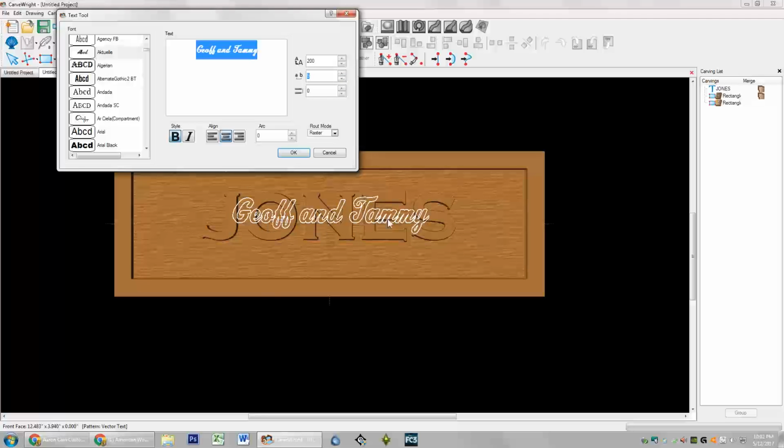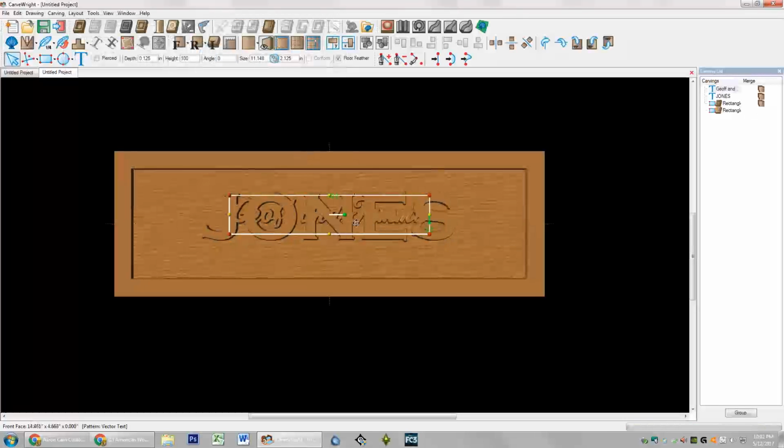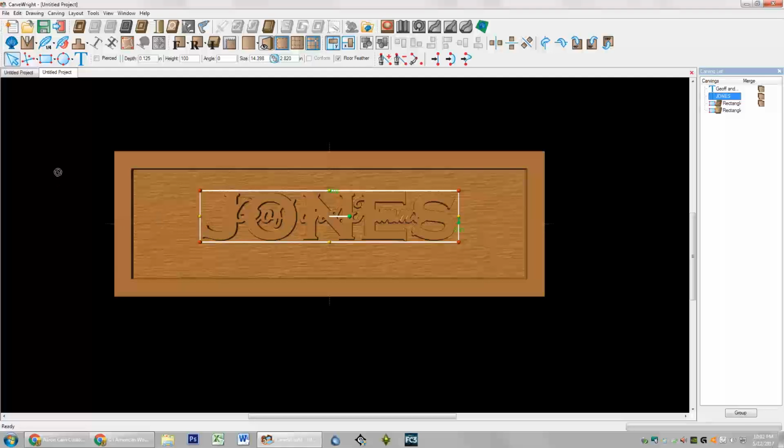So yeah, and we've got the G overlapping the J. We've got the Y into the S. That looks good to me. So we'll say OK. Now if you notice, we haven't done anything with depths yet, so this doesn't look good. I forgot that last time I set the depth on the last name before moving on. So it defaults to a depth of 1/8 inch. We're going to put it at a 1/4 inch deep.